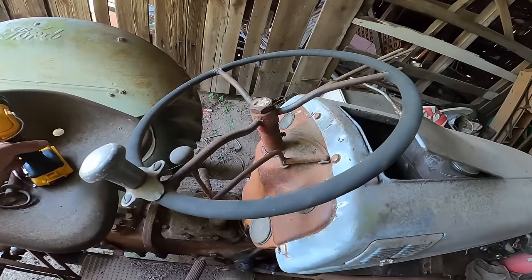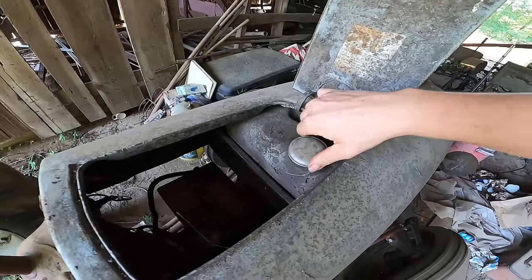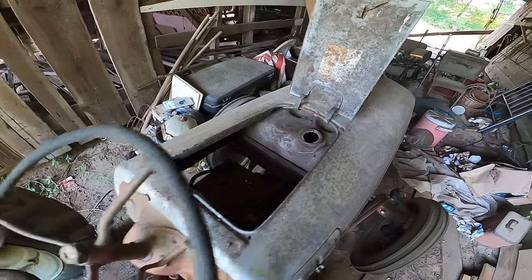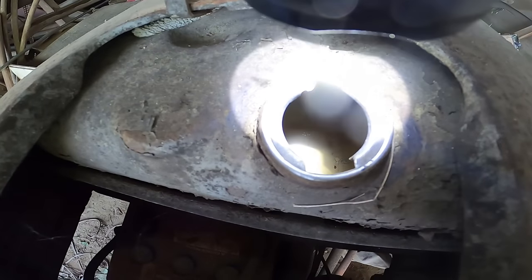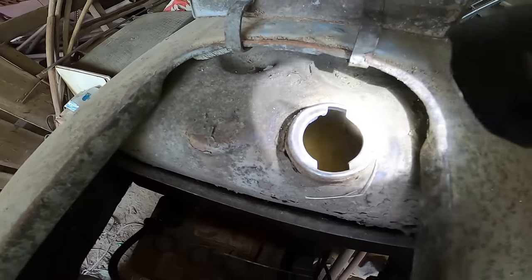Let's check this thing out. Gas tank's in here. Let's see what it's got for gas. It's got anything at all. No gas, but it looks pretty clean in there. No rust or anything.